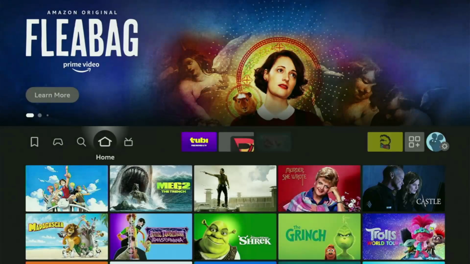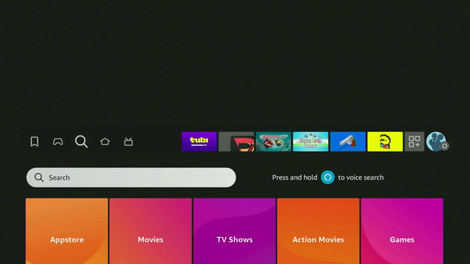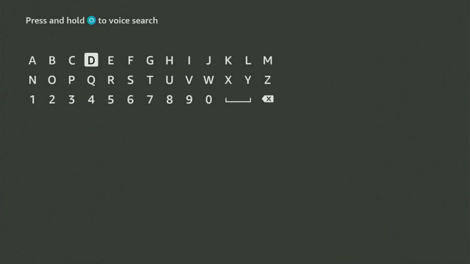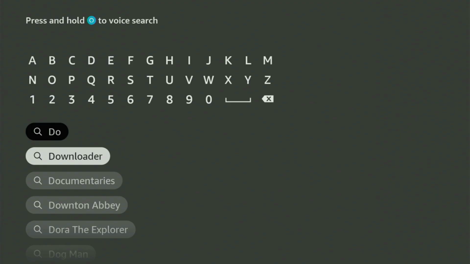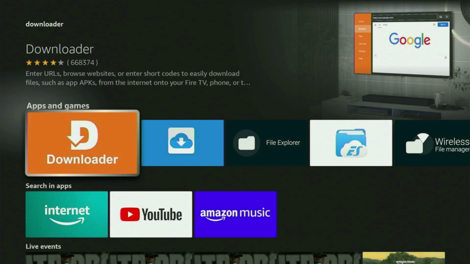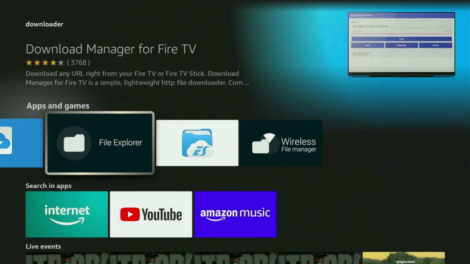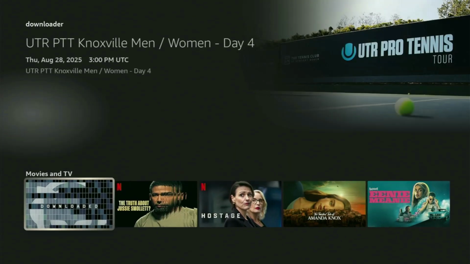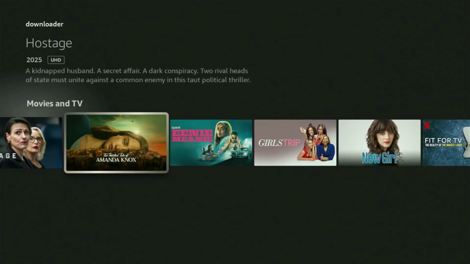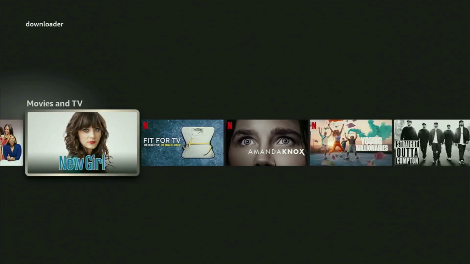So we just go to the search bar on your Firestick, open search, and here you need to start typing Downloader. And as you can see, Downloader has already popped out for us at the bottom. Just click on it, and here's the app now, which you will need to get to your device. But then, after you got Downloader, it's not over yet, because you still have to set it up.